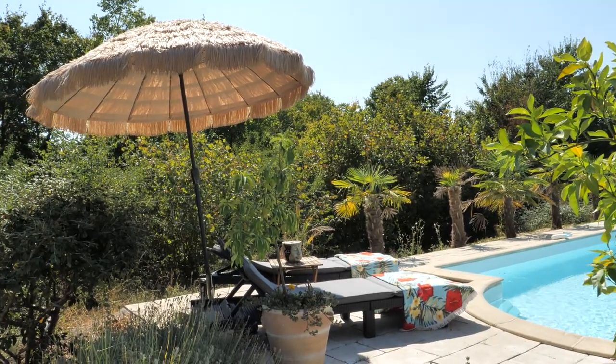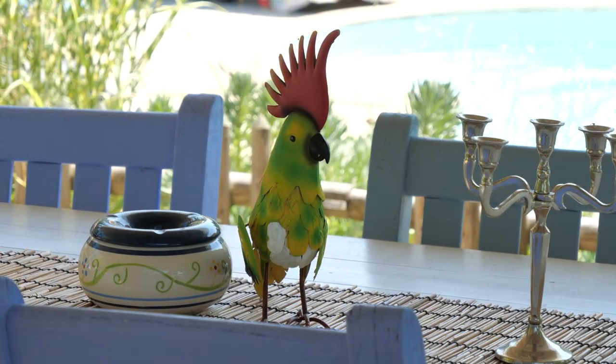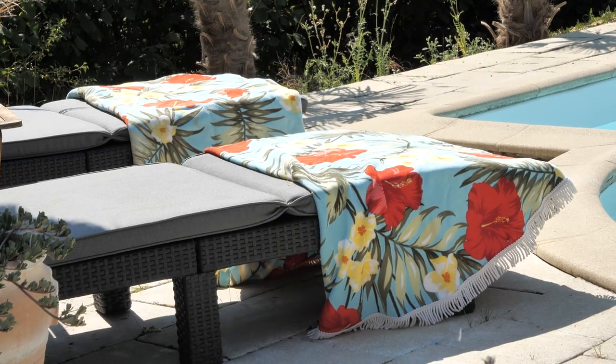When I first came here and bought the house, it was in the middle of winter — there was nothing here. You've really got to have some imagination to live your dream. My dream was to live in France, and year by year I've added and added and created new areas. It's such a fun thing to do. What it creates is a sense of community, because all my neighbours come down — all the parties are always here because I've got the party house. Everyone comes, we meet around the bar, the children can go and swim in the pool. It really is a little piece of paradise.